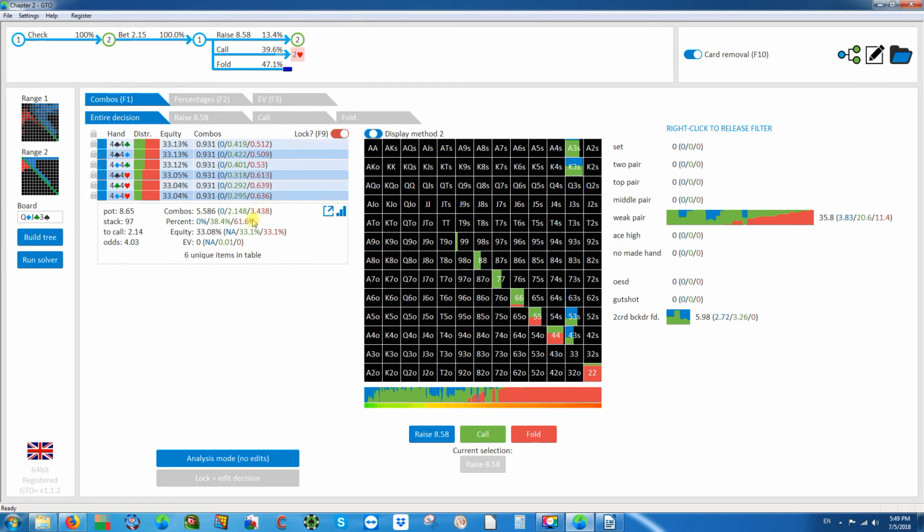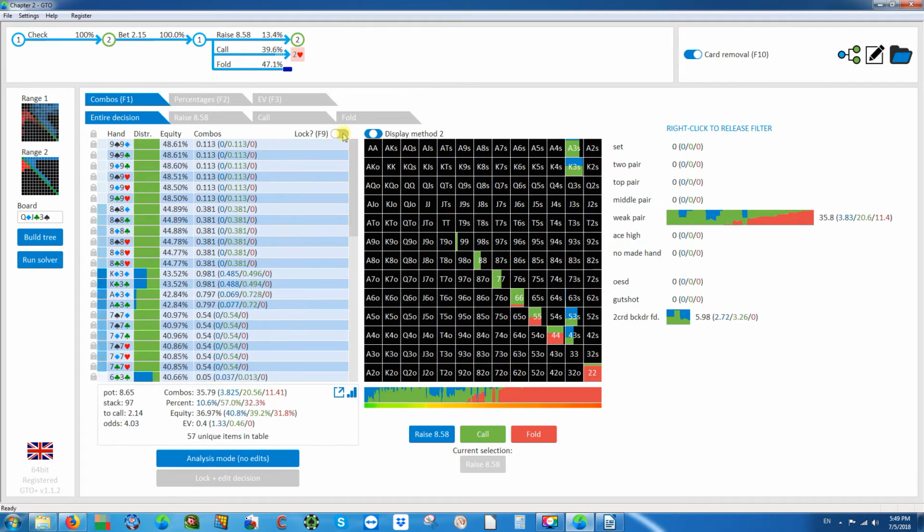This is useful especially when you want to look at particular combos, but also when you want to change the decision in terms of betting, calling, or folding with those combos, which will be explained in the node locking video that I will make later on. So this is a way you can lock this and just look at combos. And when you want to come back to the normal way, you just click on F9 or this button here, and now it reverts to the default.